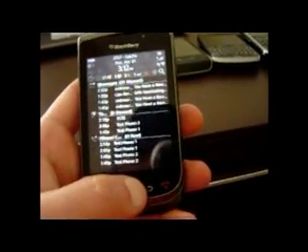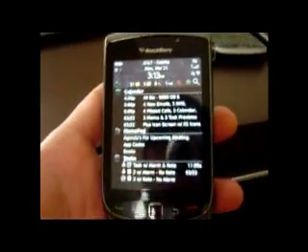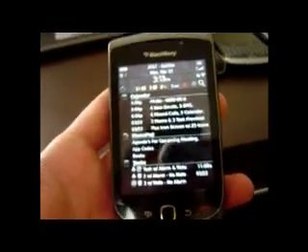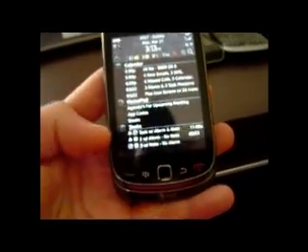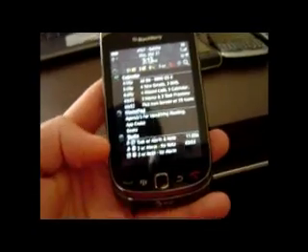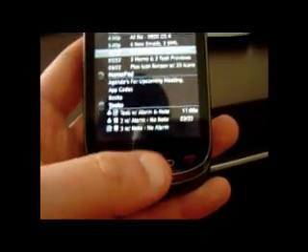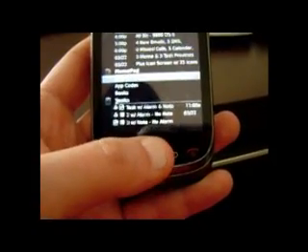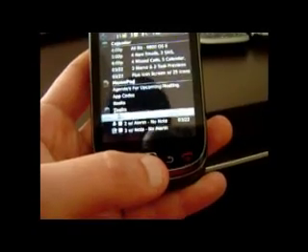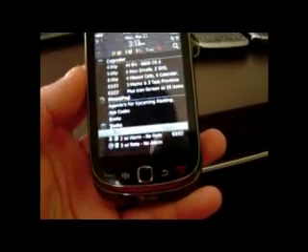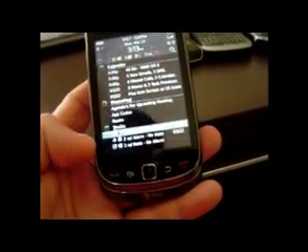Or if you want, you can just keep the screens open and you go to the next little dot over there, click it, it'll automatically close the email, text, phone call screen, and it's going to open up calendar, memo pad, and task. If you have OS 6, you're going to be able to view your memos and your task right on these screens. As you can see right here, there's all my calendar entries. Go down, you've got your memos that are sitting in there, and then you have all your tasks. So this is what you get on this screen. 5 calendar entries, 3 memo pad entries, and 3 task entries.